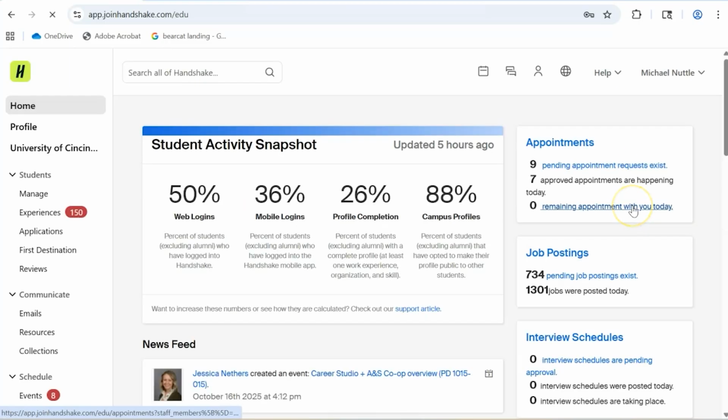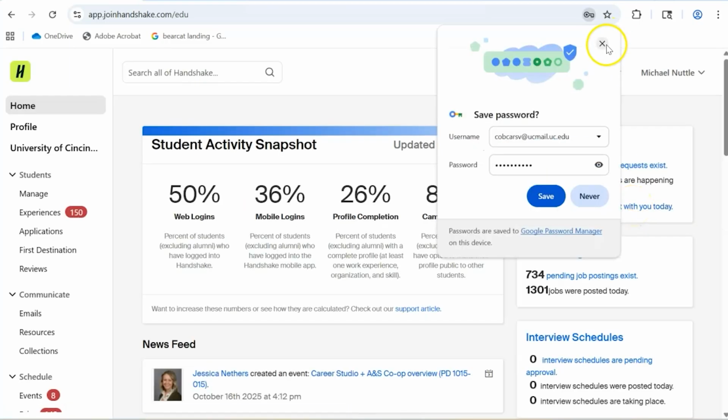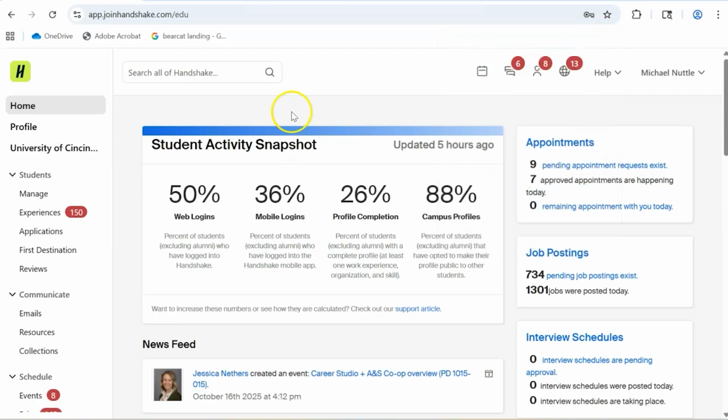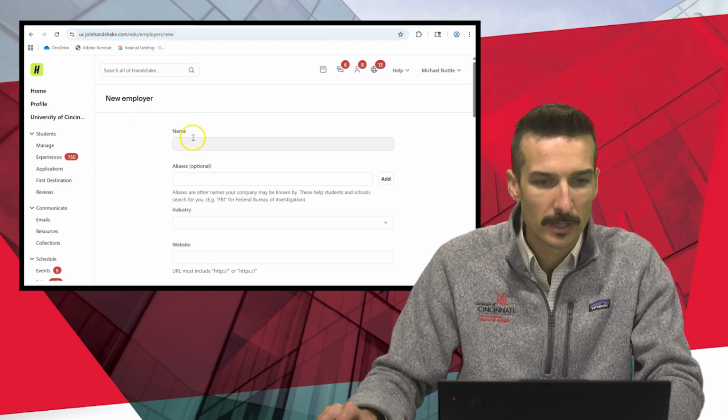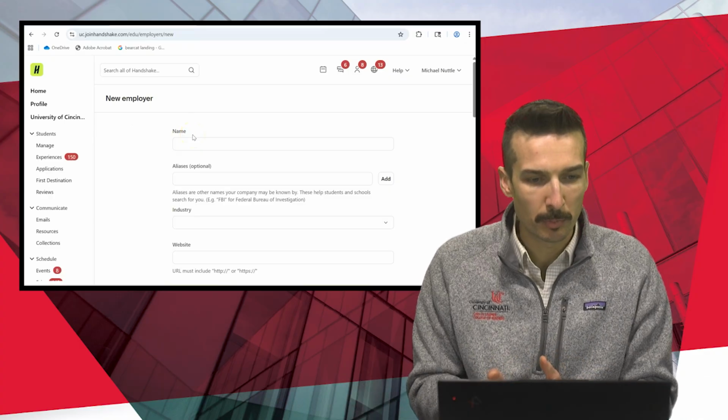And this is creating an employer account there, which just took me to my other login, which is not great, but that is going to be setting up the individual employer account. From there, then you're able to set up the company profile page.